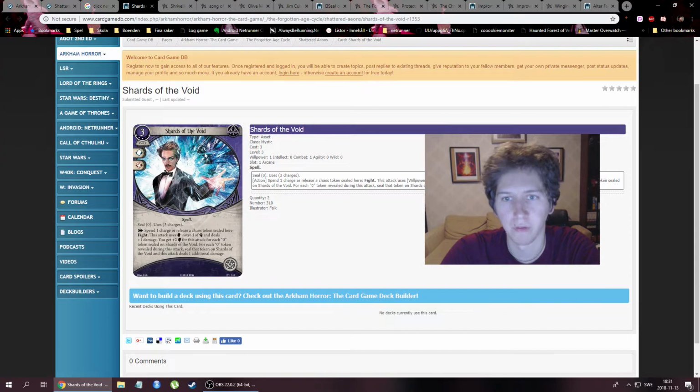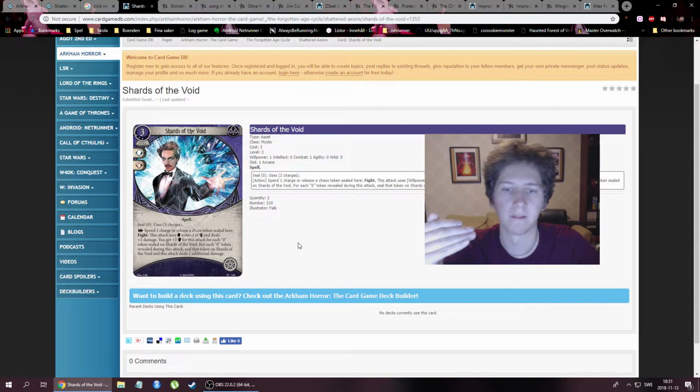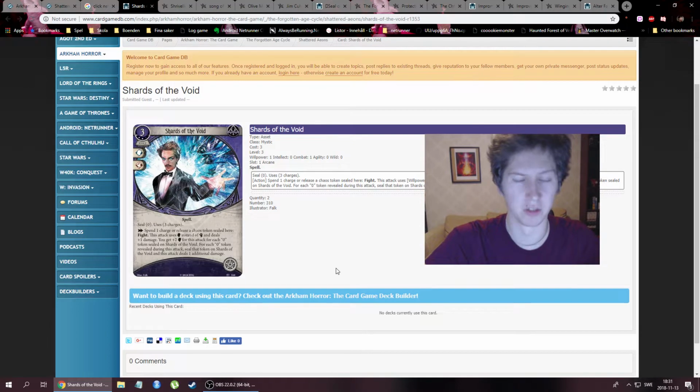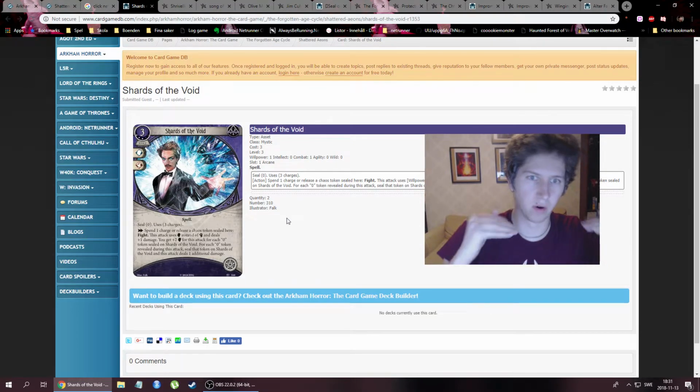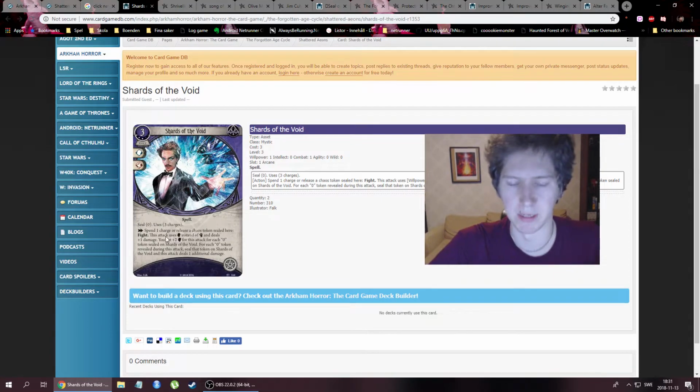The Shards of the Void, however, play around the theme of sealing stuff on it. Sealing the 0 is probably not that good. The 0 is probably considered a good chaos token, because you're usually doing tests where you're equal or above. So sealing it might not be the best thing.